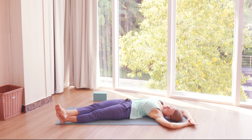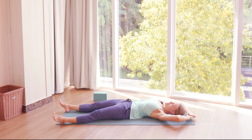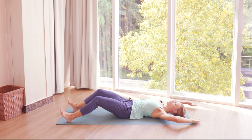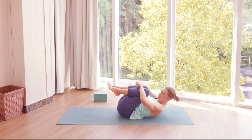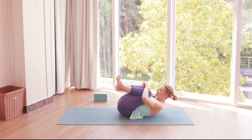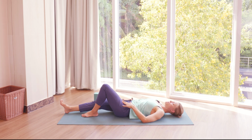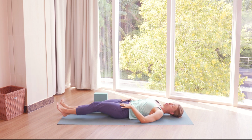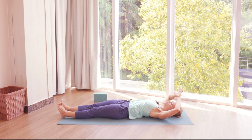And then as you exhale, slowly release the pose. And then for a moment, hug knees in towards the chest. You could even lift your head towards the knees. And exhale, lengthen yourself back onto the mat. We'll do the banana pose on the other side. So again, arms could be overhead.